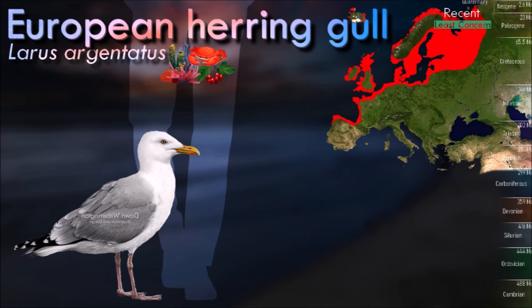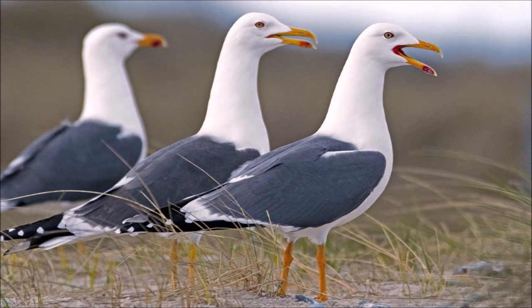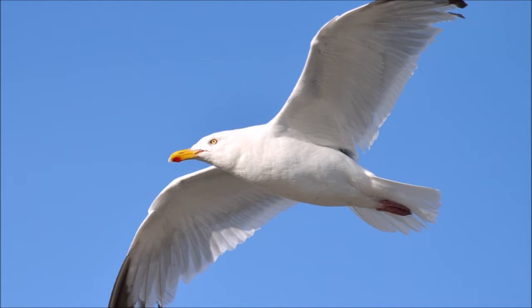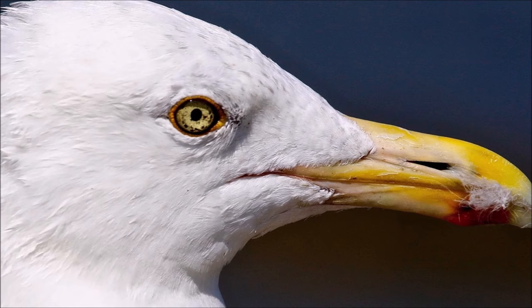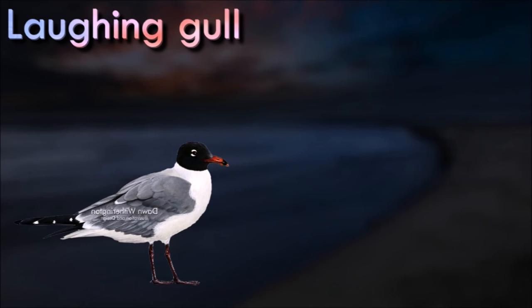Adult males are usually dominant over females and juveniles in feeding and boundary disputes, while adult females are typically dominant when selecting their nesting sites. It has long been believed to have extremely keen vision in daylight and night vision equal or superior to that of humans; however, this species is also capable of seeing ultraviolet light. This gull also appears to have excellent hearing and a sense of taste that is particularly responsive to salt and acidity. Where not persecuted, herring gulls can become tame in the presence of humans, and may live in proximity to certain humans they learn to trust, and may occasionally enter buildings to receive or steal food.